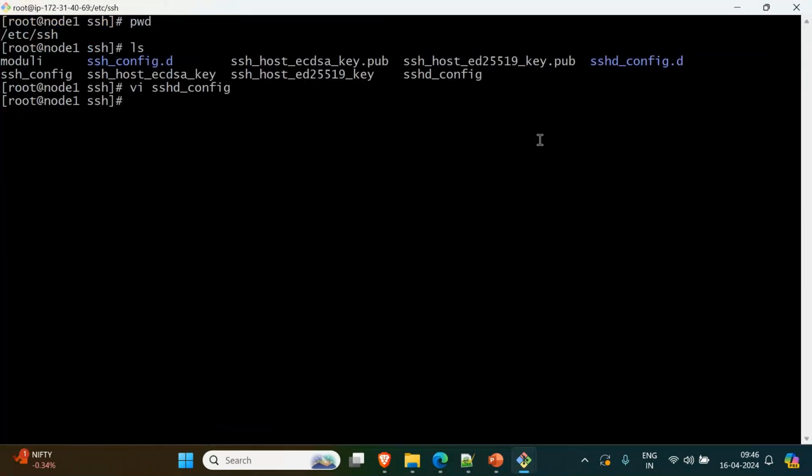And this is a service actually. SSH is a service. So in this SSH service, we have to restart this service. When you restart, then all these files will be reloaded again, and the changes whatever we did in this file will take effect. To restart it, what do we have to do?